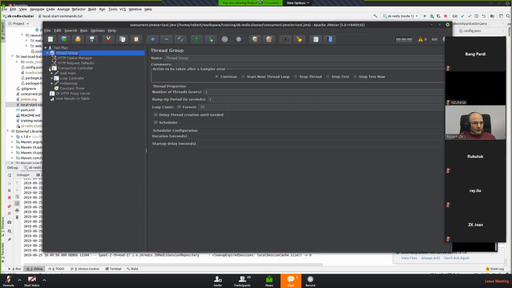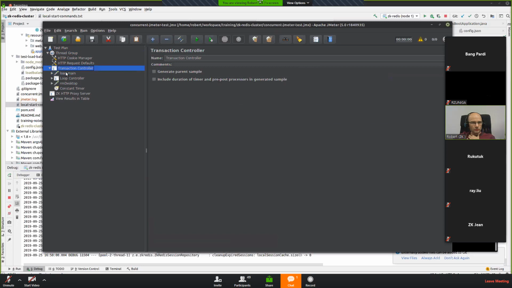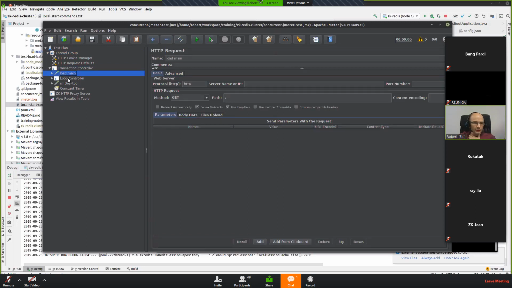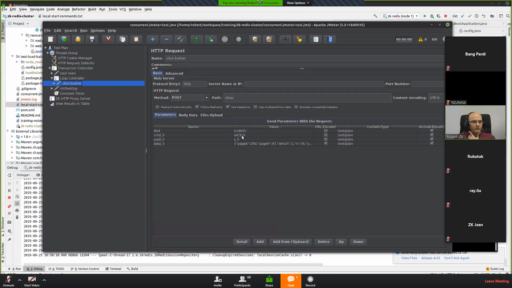It's a really simple test case. It's loading the main page, just a / URL, and it's just clicking a certain ID. Here it's looping 10 times to click a button, so it's sending the click ID to the component with UUID Z_5. That's a different topic of how to write JMeter tests.